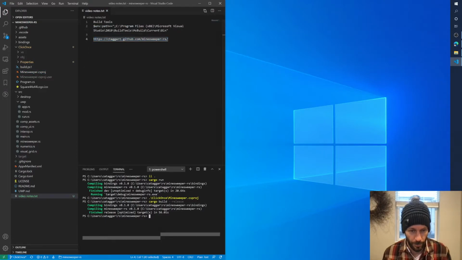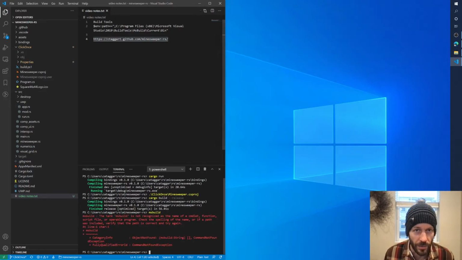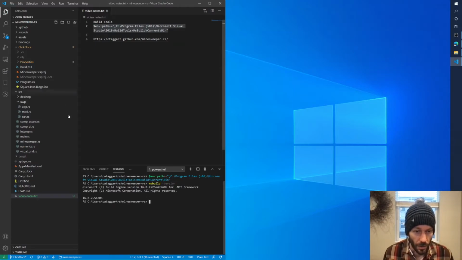So I'll show you, I don't have MS Build currently on the command line path, so I'm going to add that. I'm going to add the one not from Enterprise, not the Enterprise version, but the Build Tools version. Just to show you that it works there as well. And you can see it's this version I have installed.